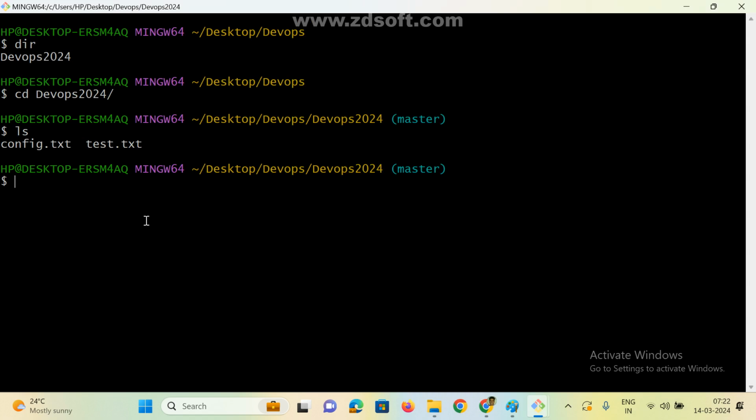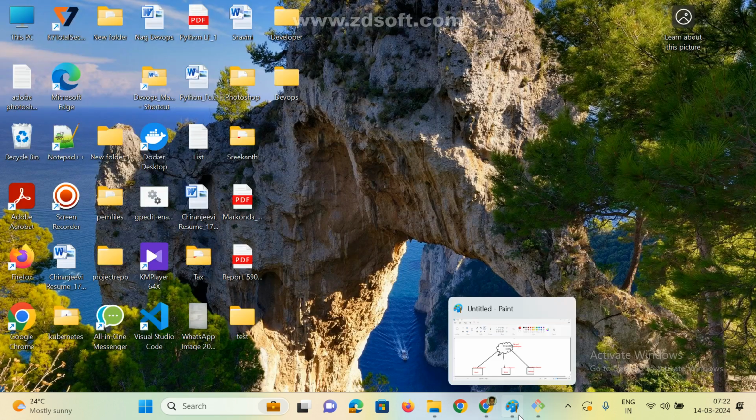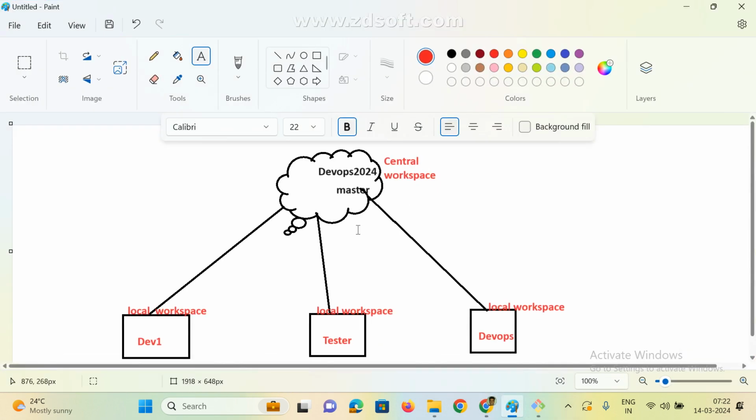Now I am the DevOps engineer. As of now, I didn't implement anything. I need that latest implementation. Whatever updates whoever implemented, I need them in my local. So which command are we using? Mostly we use this command. I am the DevOps engineer, right? I need these changes. This guy created one file, app.java, and once the work was done, he finally pushed.